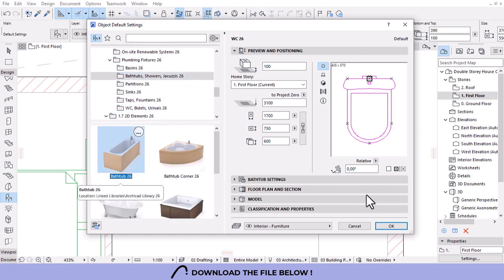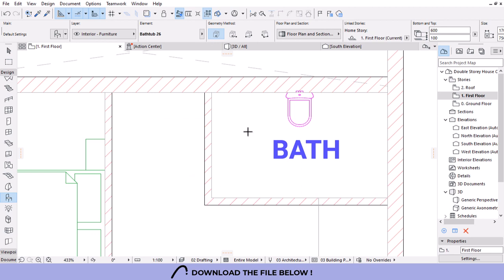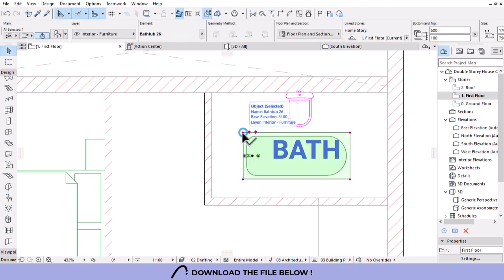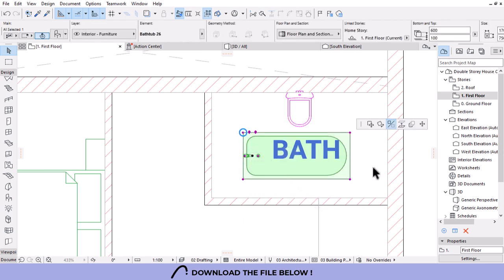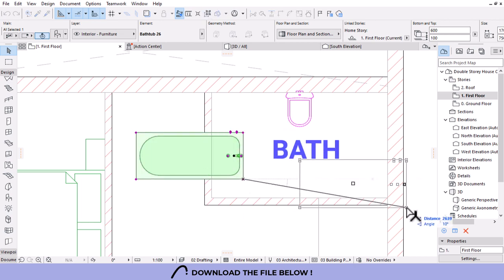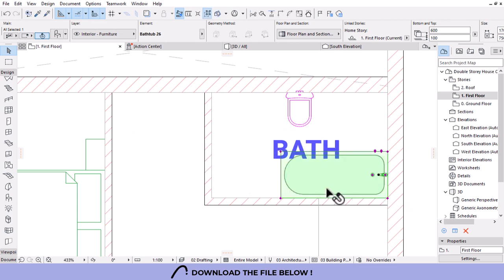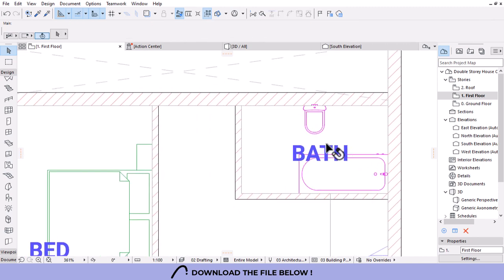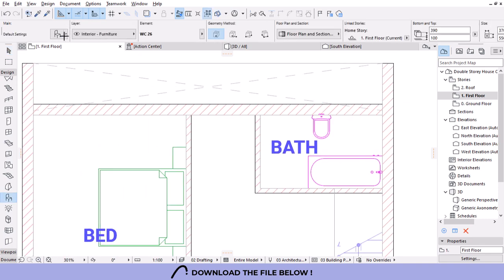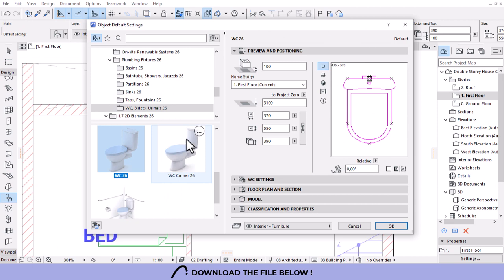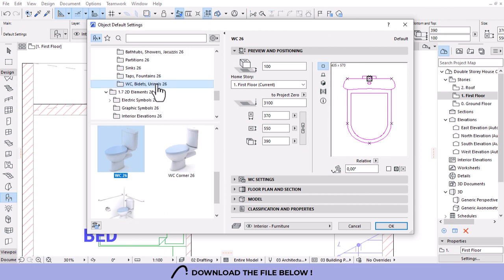There we go. Pick, and I'm not bothered for now with the graphics of this element, so I'll just show you how you can override this once. For now, I'll be focusing on getting the design work instead of focusing on the graphics. So perfect. And then from here, let me just move this to here. I need a basin for this. The vanity is going to be a vanity basin.